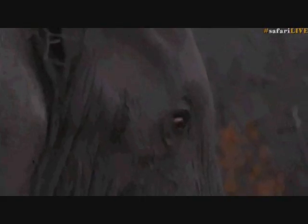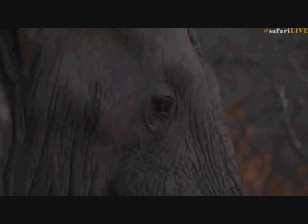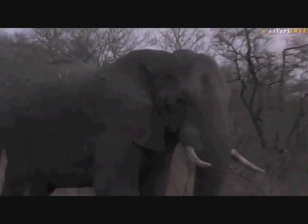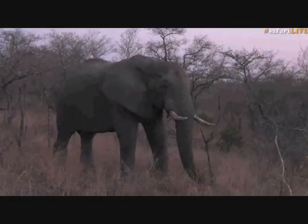Yes, good morning. Having a little look and a little scratch of the ear. It's always important when you've got an ear itch to use the trunk and make sure that you get rid of it. The thing about elephants is because they walk through all kinds of bushes and spray dust on themselves and all kinds of things, they actually have ears that are quite hairy, and that means that sometimes it causes a little bit of a tickle and an itch, and you'll find that then the trunk goes in just to try and alleviate that.